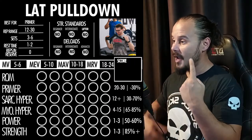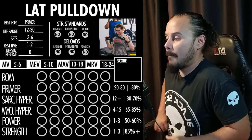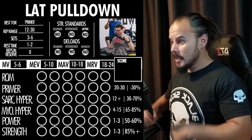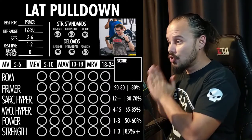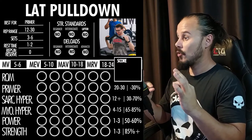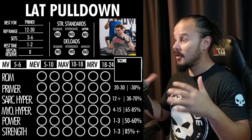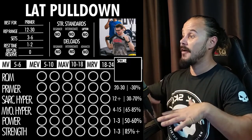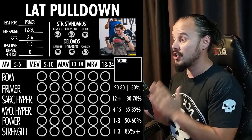So if you only have 1 or 2 or 3 pull-ups in your capacity right now, that means that every time you go there and you do 3 pull-ups, you did pure strength training, okay? And that will yield insane results for your central nervous system to develop more reps, more actual strength and coordination to do more reps.